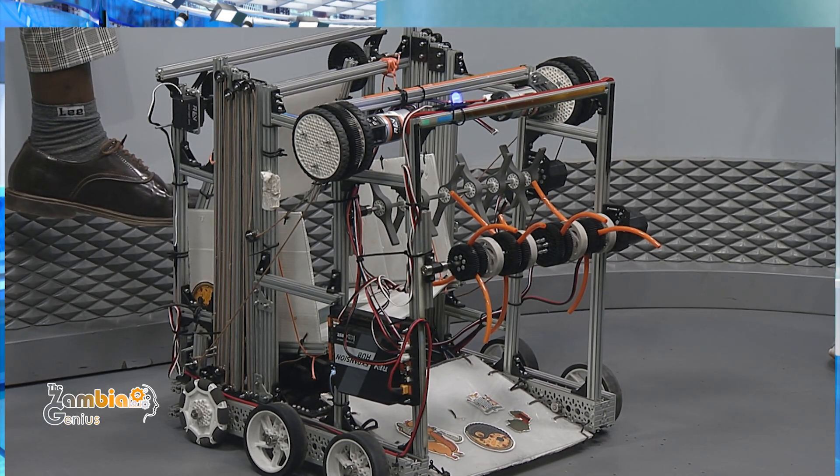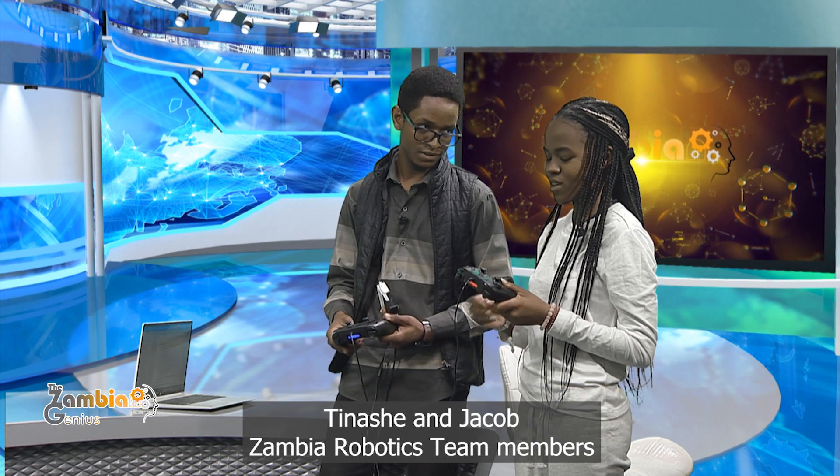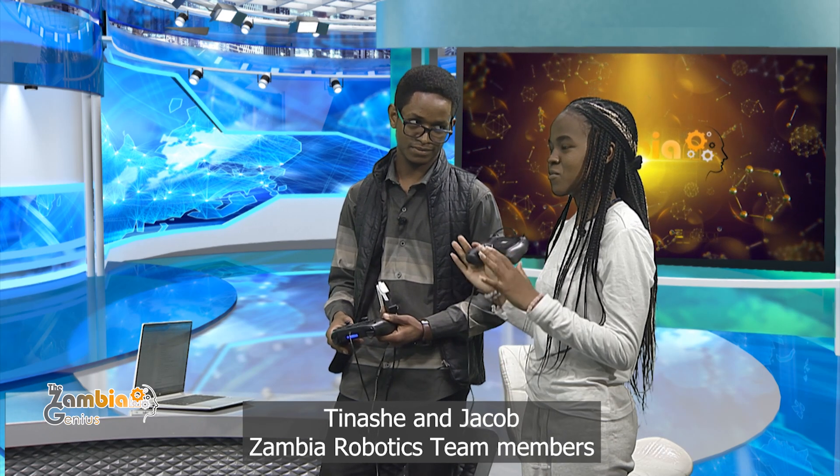For the coding, we worked together — we had different teams: the drive team, the coding team, and the engineers. We all worked together to bring this to life, because these parts were separate in a kit. It's like being at the junkyard with dismembered parts of a car and then someone picks them up and puts them together — that's exactly how we did it.